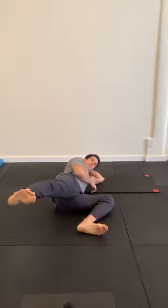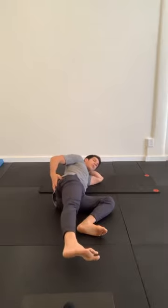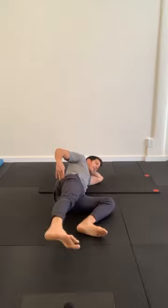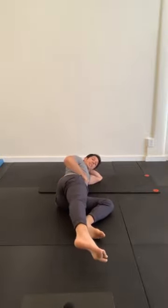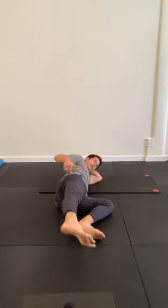So I'm down here, I'm on my side, and I'm lifting up and back, and I'm squeezing my butt cheek. And I'm going to put my hand here, so I know if I do it right, if I feel a dimple form in the side of my butt. And you'll see that my hips and trunk are staying up towards the ceiling. I'm not kicking back and rolling my hips open like this. My trunk is braced and stable, my hips are vertical, and I'm kicking up and back. And I'm feeling this right on the side of my butt.